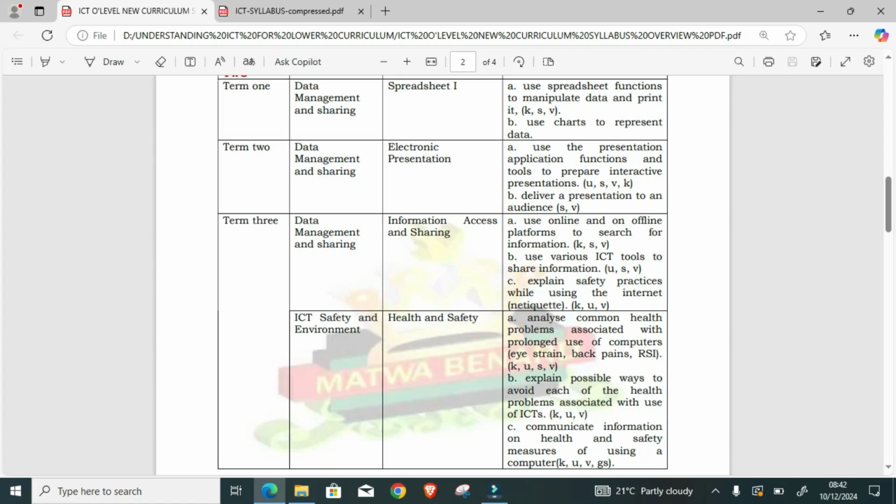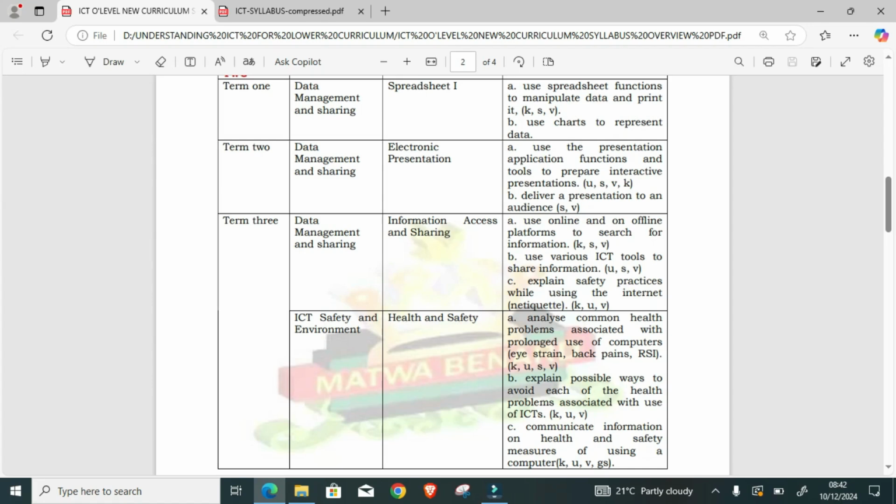When you use computers for long, what are some of the likely problems that come? In addition, part B, a learner is supposed to know the possible ways to avoid such problems.